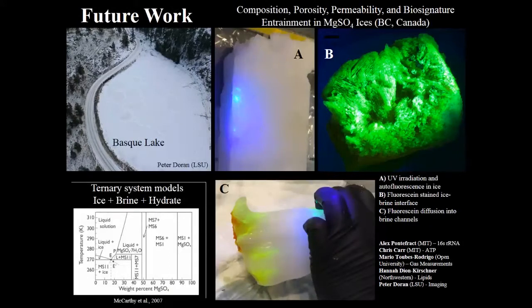And lastly, I'll just leave you some of the stuff that we're working on now. We're actually going up to Canada and looking at these magnesium sulfate hypersaline lakes to look at the chemistry and the porosity, to, on top of the sea ice system, get a look at a different composition of ice and see if it's going to look different and behave differently than sodium chloride ice. It's another way to back up these models, and also look at things like ternary phase systems, where you can have hydrated salts precipitate out in these systems, as well as just the ice and the brine.